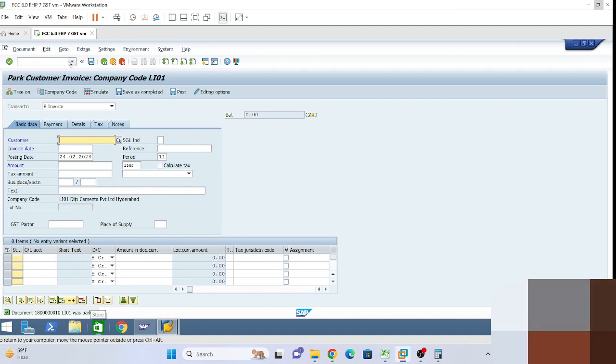See, now if you guys want to do customer invoice parking with double screen, T code is F-64. Please write down. You can practice that one on your own also. Same way, two screens will be there. F-02, we can do customer invoice parking in F-64. Please write down: customer invoice parking using double screen, T code is F-64. And the same way for vendor invoice parking, T code will be FV60.